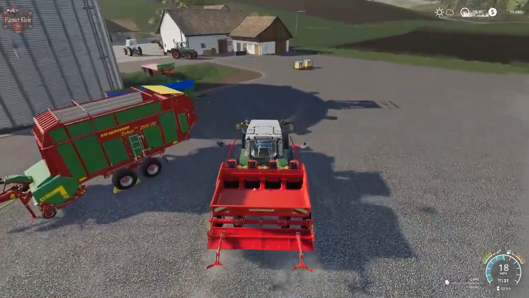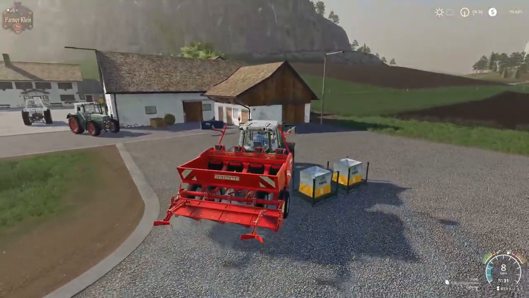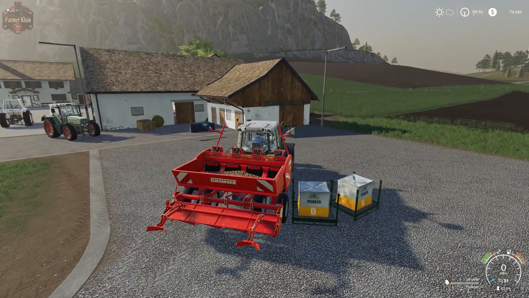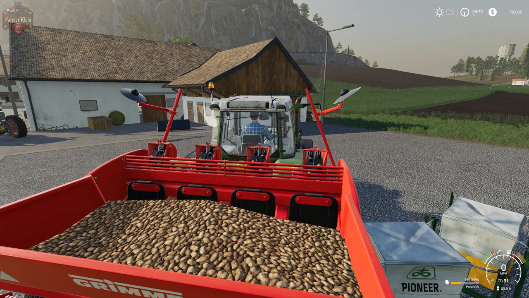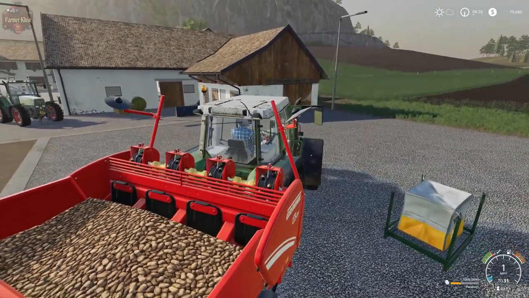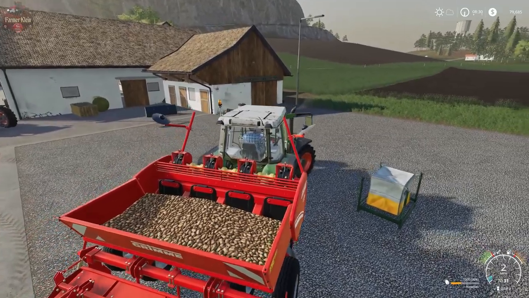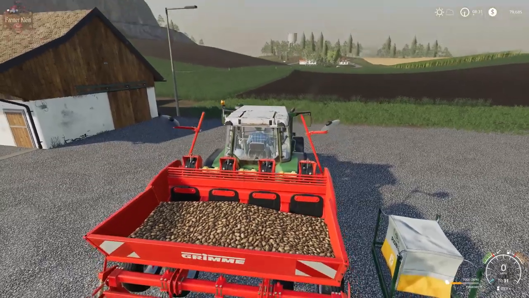So I don't have any potatoes from last year's harvest. I'm going to just come up here and grab some seed. And when you load in, remember from our planting video in the 100 series, we had basically a red seed that would fill up. Here, when we fill it up, we fill up with potatoes.